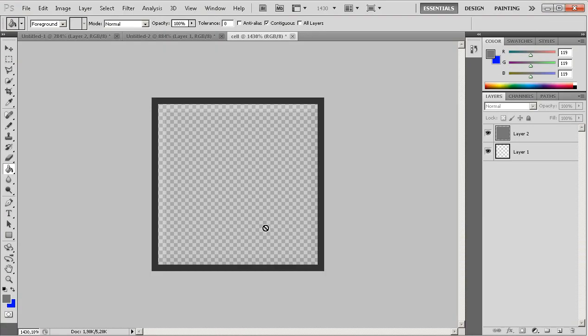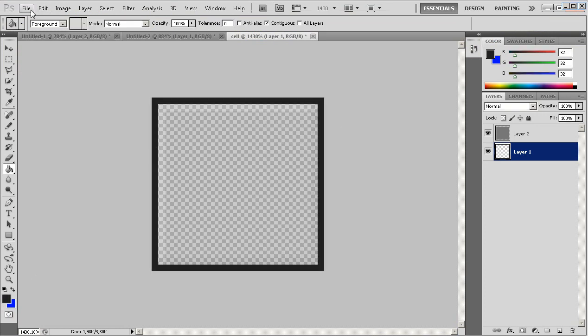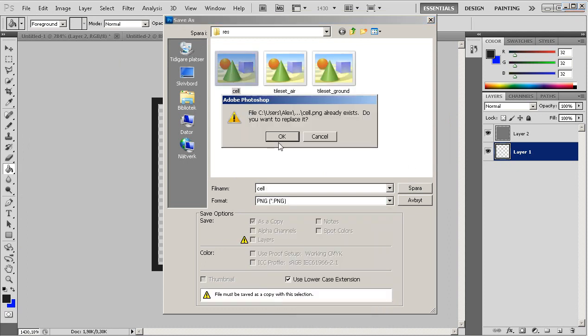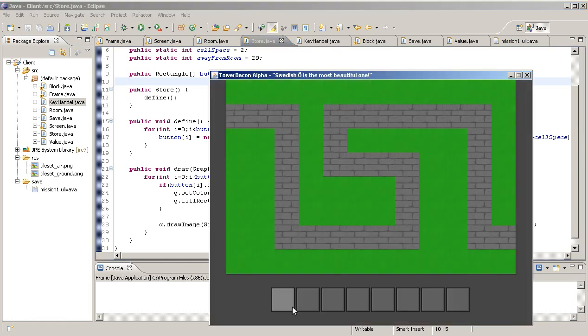Actually, I might do one change to the cell. That's actually in the cell here. I'm gonna do it like this. PNG cell. Okay. All right, there you go. Now it's just a little better looking outline, and you can also add a 2 pixel outer border to this if you'd like to. I think you can just do -1 here and +1 here and +1 here. I'm just gonna keep it as this actually.